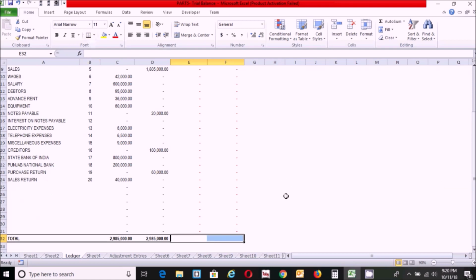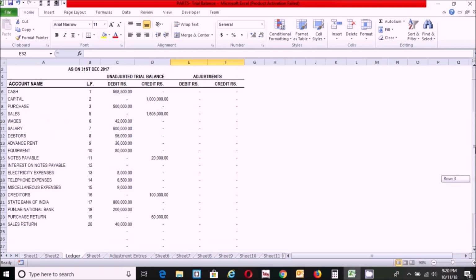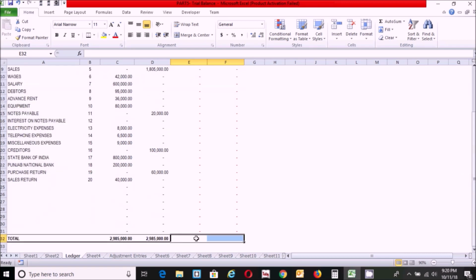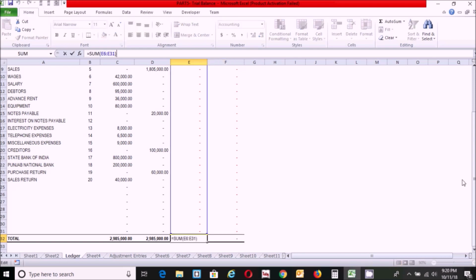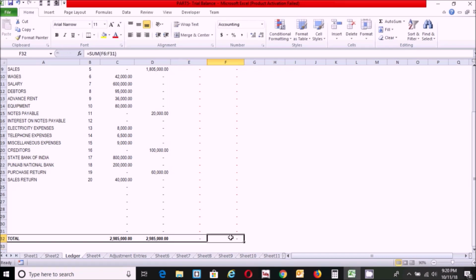Okay, now to get the total balance of the adjustment section, select these two cells, I have already selected, and now press Alt plus equal to sign to get the total amount. Alright, you can see our cell has been selected successfully. Alright, now press the enter key. Now click here and select from here to here, and now press Ctrl B to bold it.